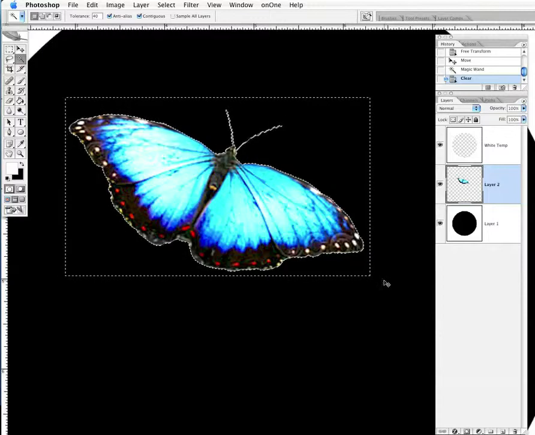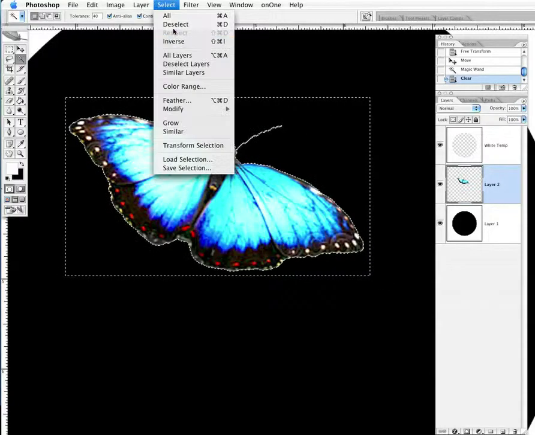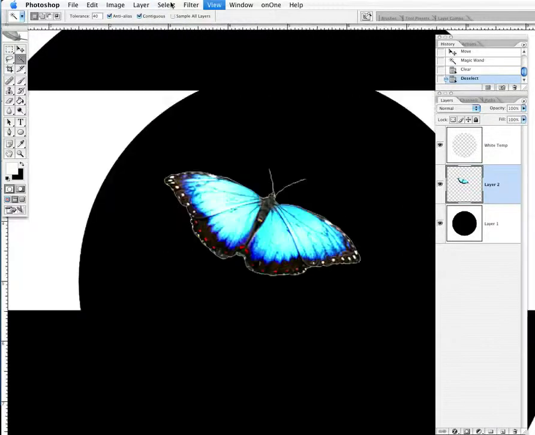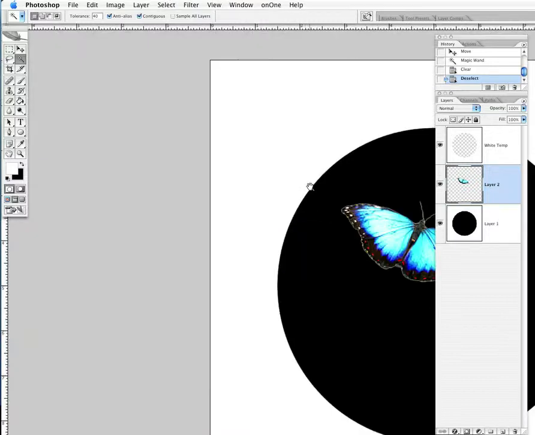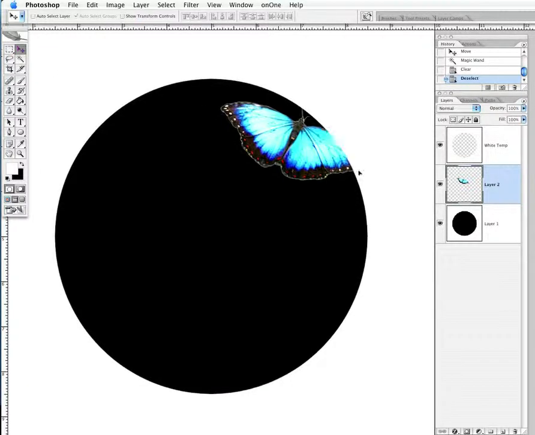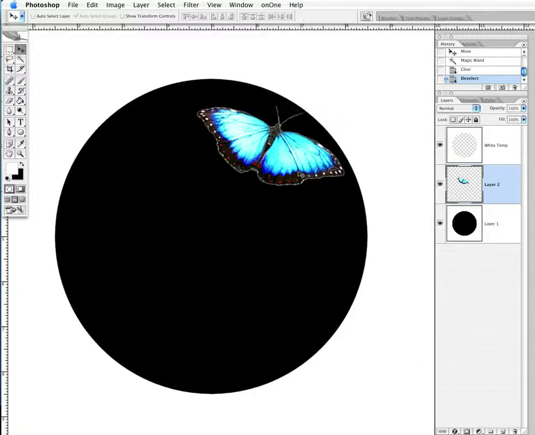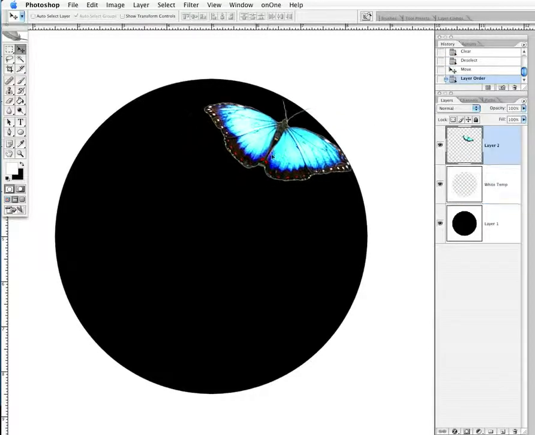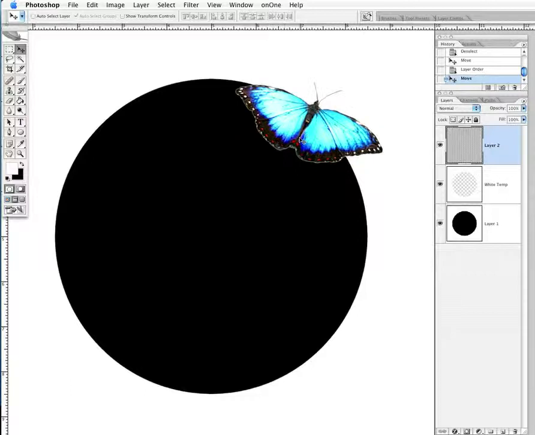I'm going to hit Control D to deselect, or you can come up here to Select, Deselect as well. That's what I'm hitting, Control D, and so deselect the area. So now let me shrink it out just a little bit. I'm hitting spacebar to get the hand so I can pull it over there. And now we have our butterfly, and I'm going to put it on the Move tool, which is V, right? Move tool, V. I can move this wherever I want. Now, say I wanted this on the outside of the template for it to break the circle, like I mentioned in some of those student designs that I showed you, you can do that and put it right here.